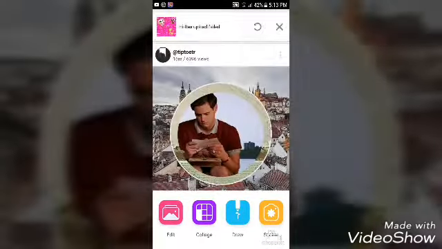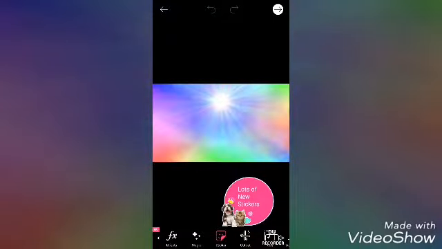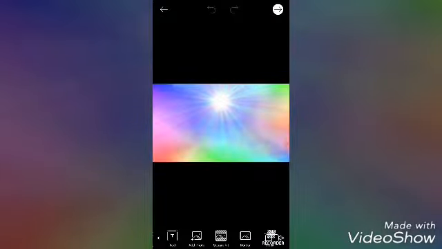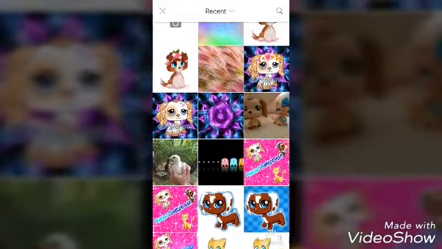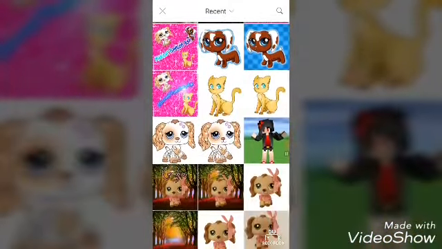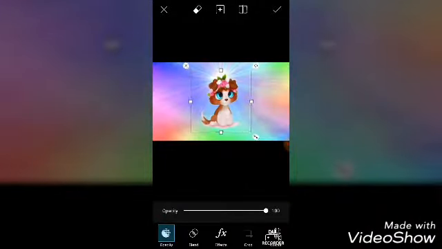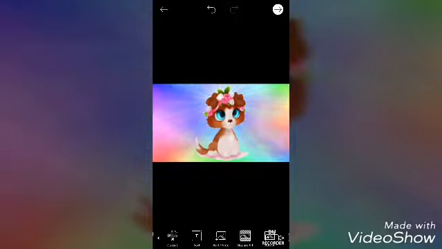So now it will be saved to your gallery. So you wanna go to PixArt, and then go to Edit, and then go to that, like your background image, basically. Then you go to add photo. Then you click, and you see it double. That depends on the background. If it's white, like PNG, you'll see double. But if the background's a different color, you would see this, for example. So you want to take the second one and put it there. You can enlarge it any size you want. So yeah, there you go.